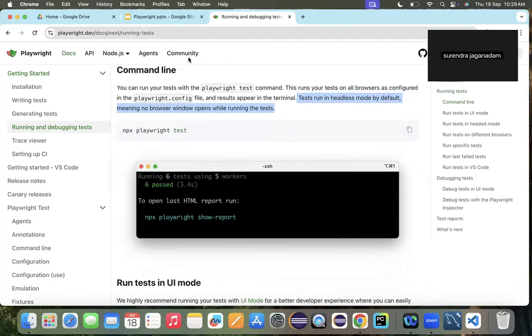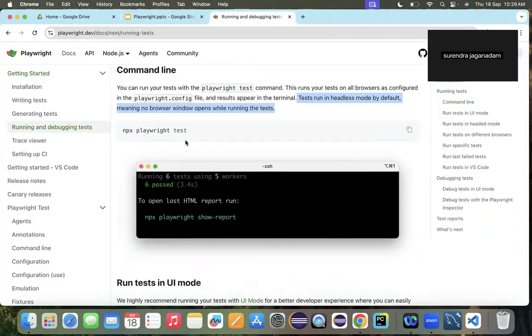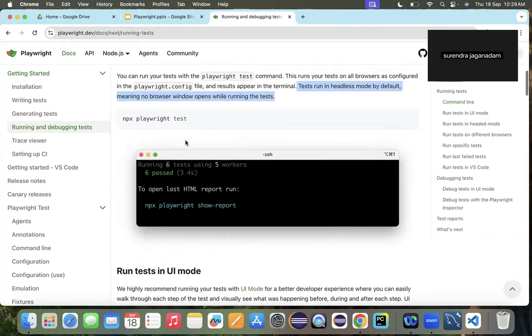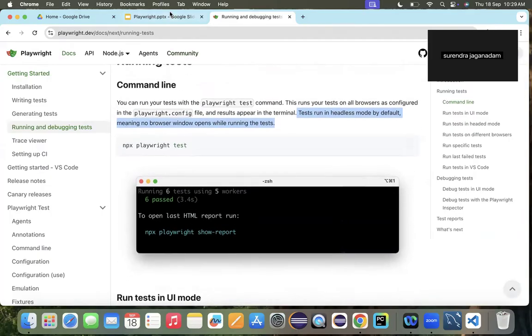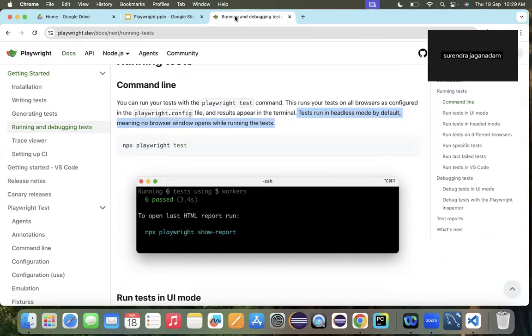npx playwright test. So guys, if you look at this documentation, whatever commands I have listed here are all from this official documentation. If you drill down one step after another, whichever commands are populated as part of the documentation, I just consolidated here. You don't need to refer to my PPT for executing these commands. You can also look at the official documentation itself. Perfectly all right. So what exactly does this command npx playwright test do? Ideally, it will initiate the Playwright test runner, which then executes all your defined test files.